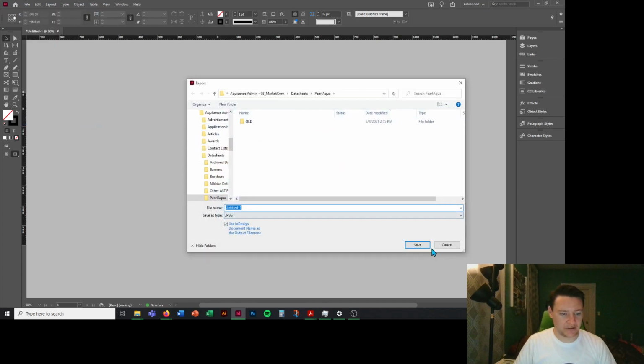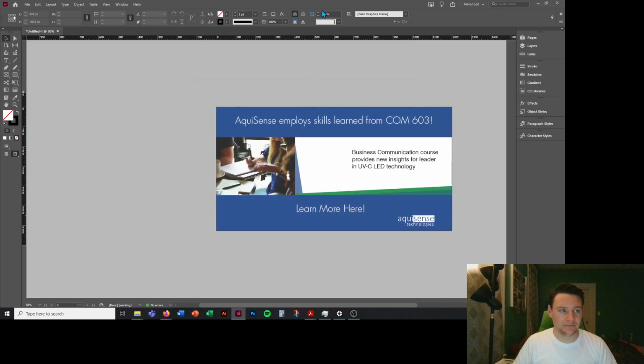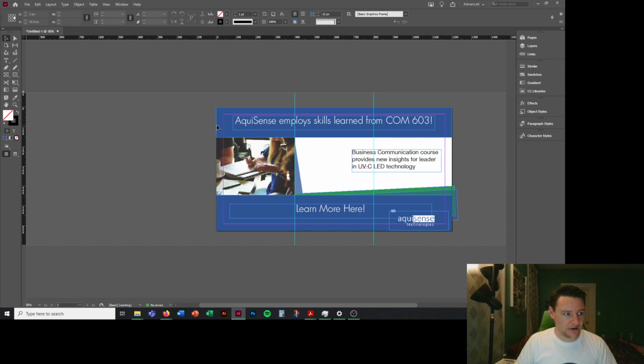You'd export it there, and you would set up a JPEG or a PNG file, whatever you would want. Now there are a couple more things that you can do that I set up already that you can utilize. So you can see there's other little boxes. Within the ad that I showed you earlier, it had our AquiSense Blue. So if you click on this box here, let me switch views. You can just drag this out to however long you want it to.